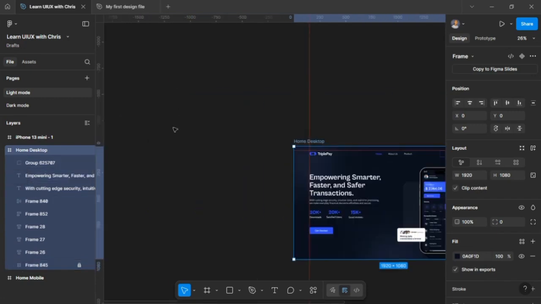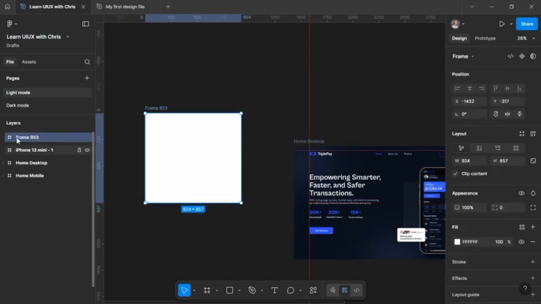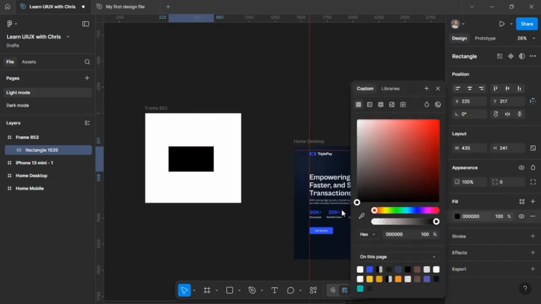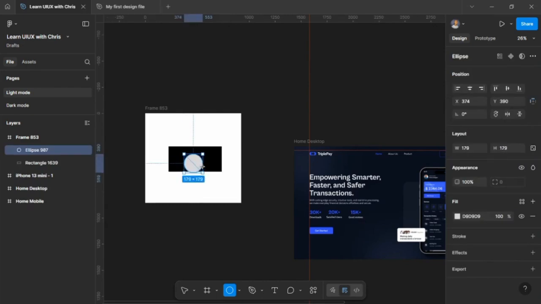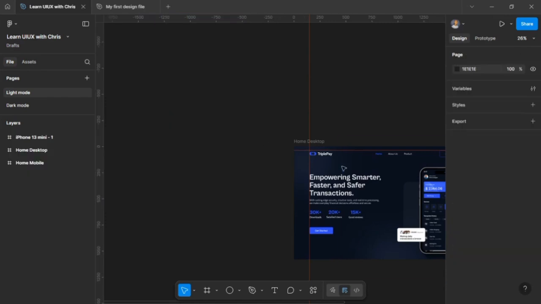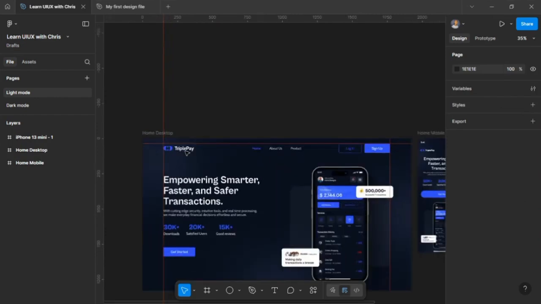Let's create a new frame so that you can better understand what I'm talking about. So this is the frame, and let's put a rectangle. I put a rectangle and give it a fill of black. Okay, you see that it's here, and if I should draw an ellipse on top of the rectangle, or a circle, you see that it comes on top of the rectangle. Okay, so that's that about layers being on top of each other, right? Yeah. So what else do I want to show about layers? Okay, I think you've mentioned all.